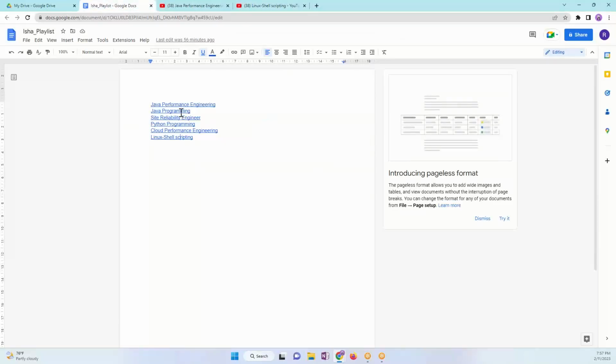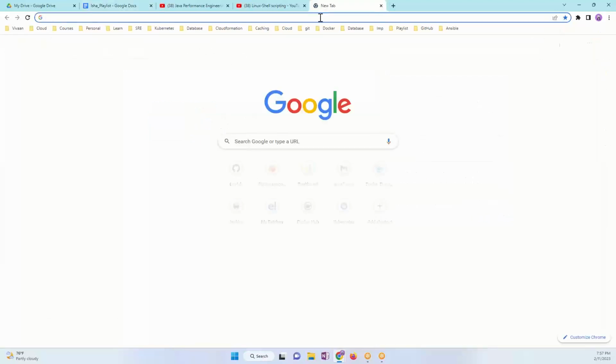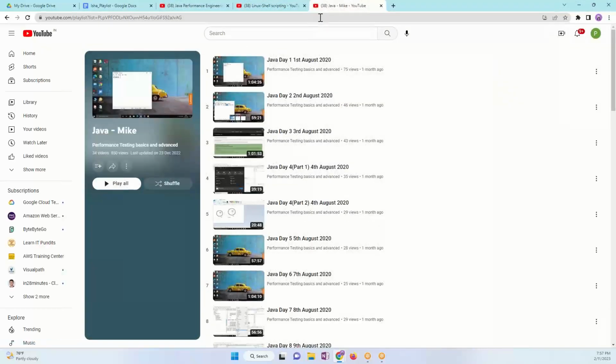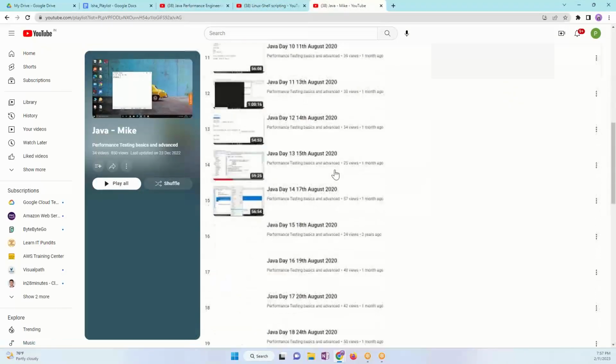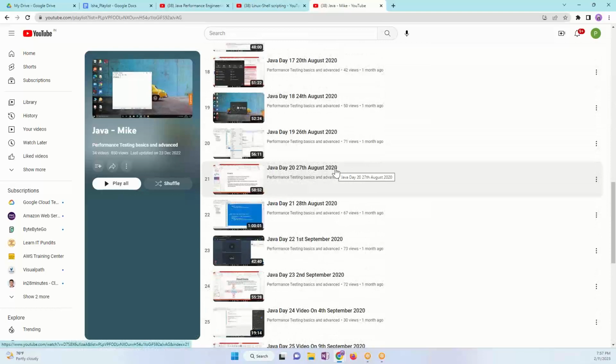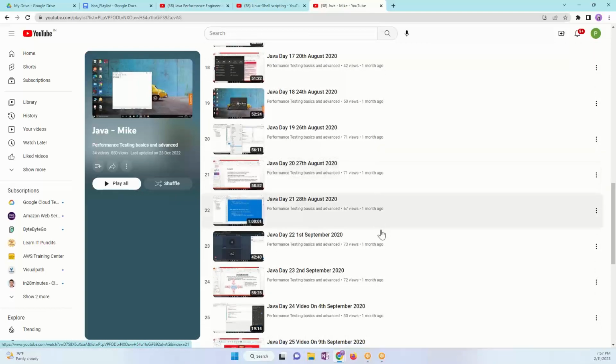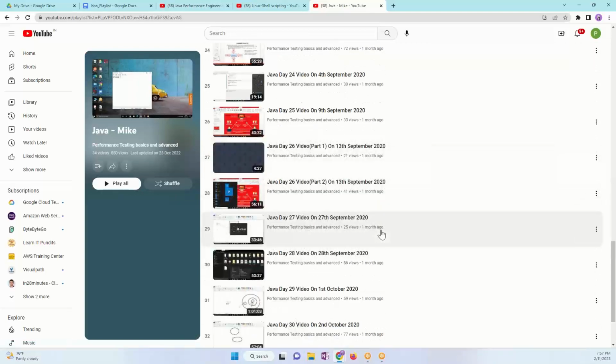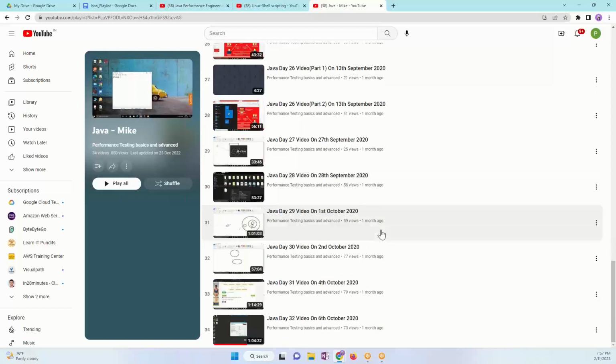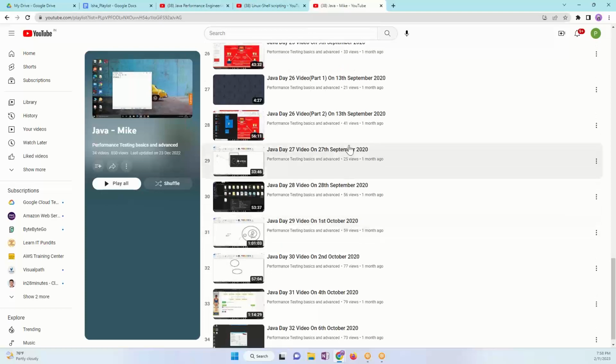Apart from that, Java programming. We are going to share this because I understand that from a Java performance engineering perspective, you need to know Java coding as well. So we're going to provide a full-fledged Java coding and programming course with this course, apart from whatever we have discussed. In the interest of getting you comfortable with Java, it's a full-fledged Java course.